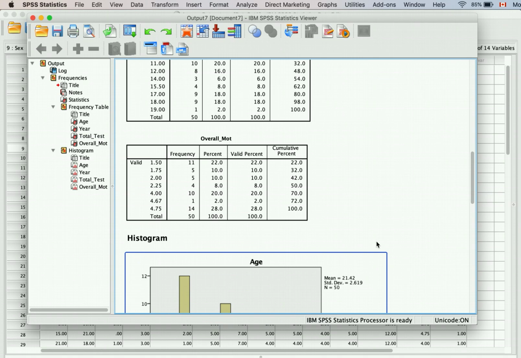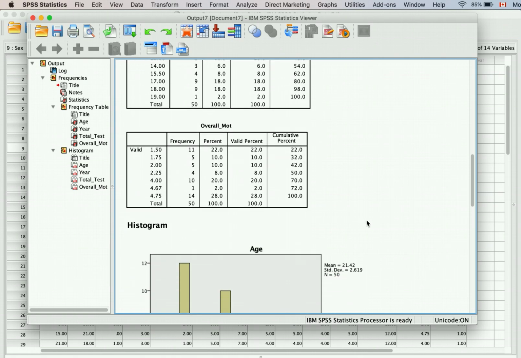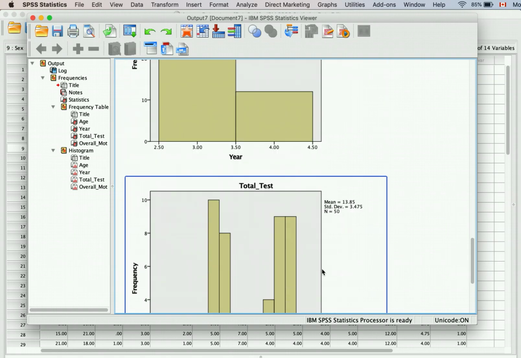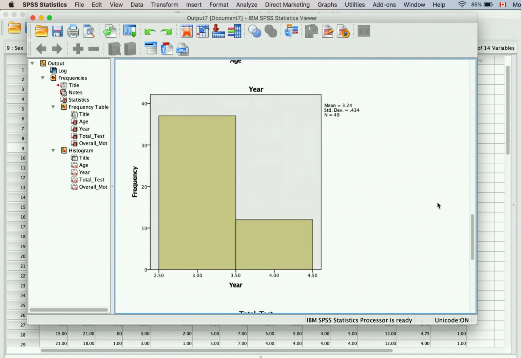And then we've got motivation and total test. So we can see the most popular score was just a pass, with an 11 on 20. Anyway, and then we can see here the observation. So you can see that this had a slight negative skew, and that's because more scores appear at the bottom, and then it tapers off towards this end because this person that's 30 is really changing the shape of the distribution. For year, disregard this. This should have been looked at as a categorical variable.